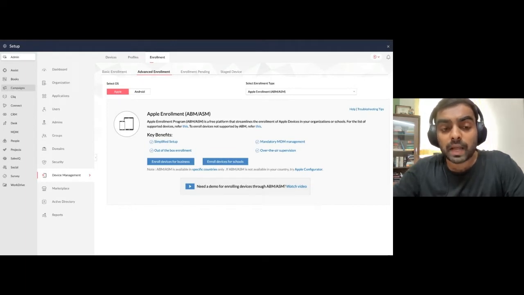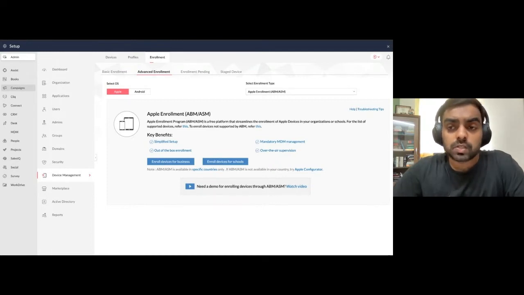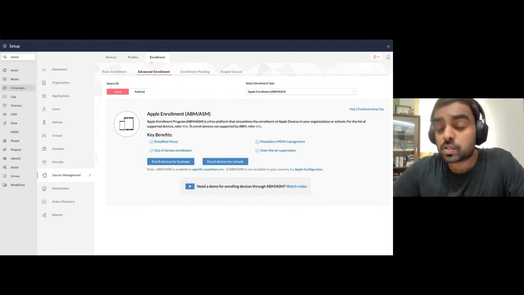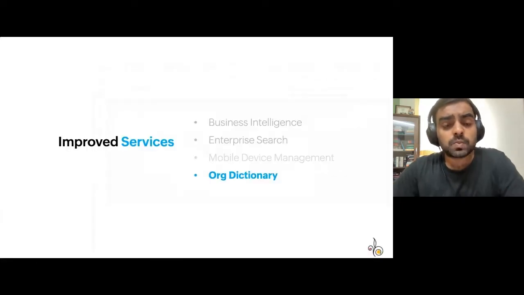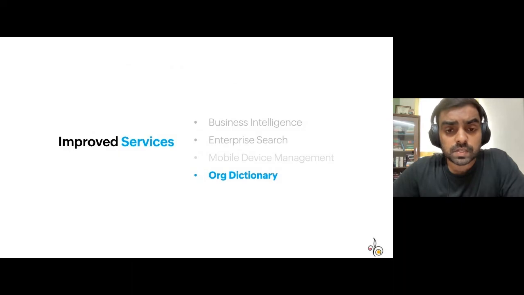It will help you manage about 25 devices, and anything above that there is a charge. So at least, if you want to roll it out for a small set of the team, you can always do it without any additional price.